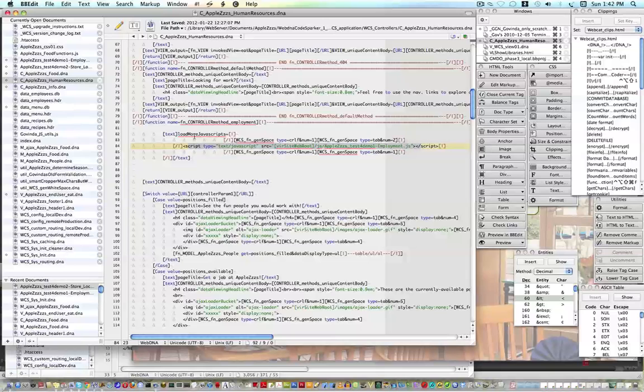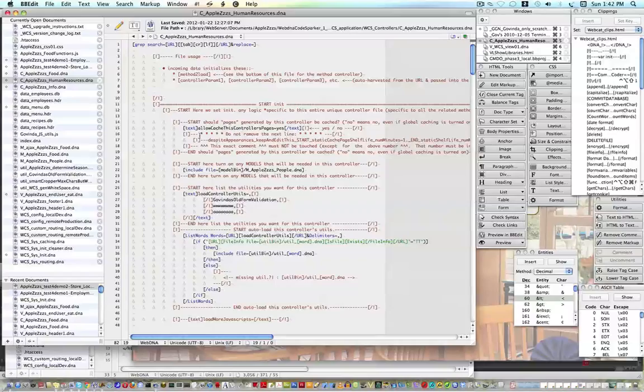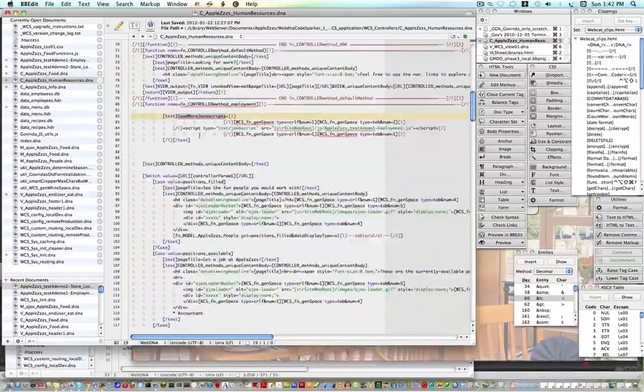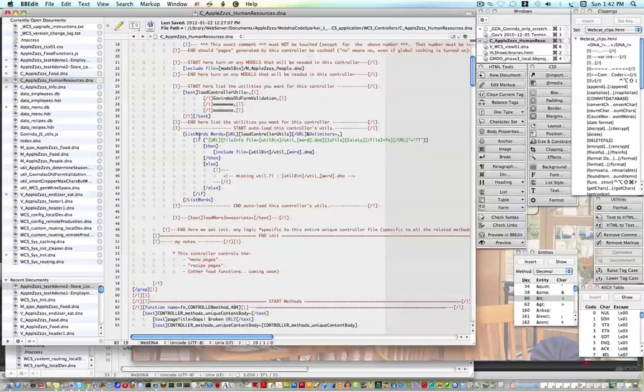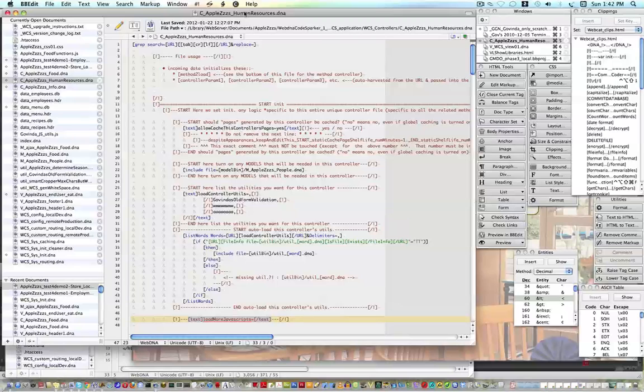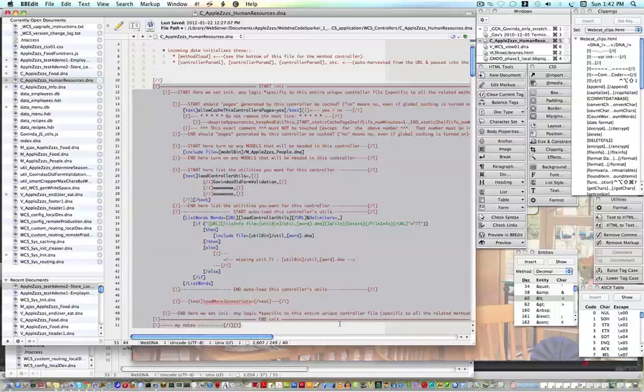So what we want to do is load this variable at the start of the controller so that for any method, it won't matter, it'll start out as blank. All right, and I've already got it right here. So I saw this coming. So here's our controller for human resources. At the top of the file, we have initialization stuff. That's why I've got this block that says start init, end init.